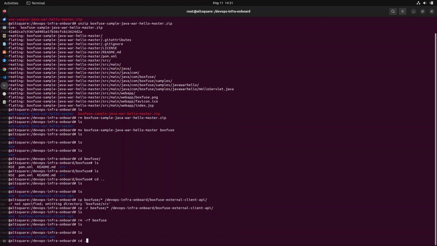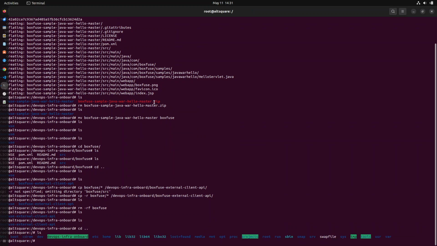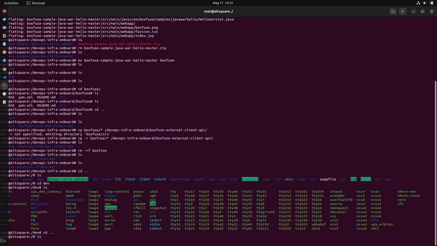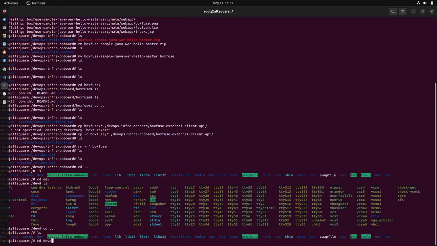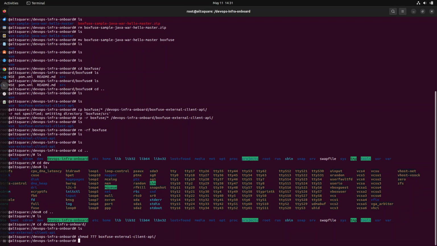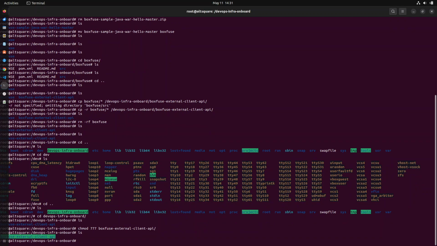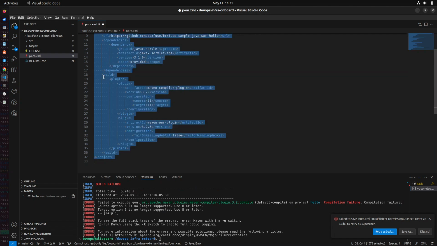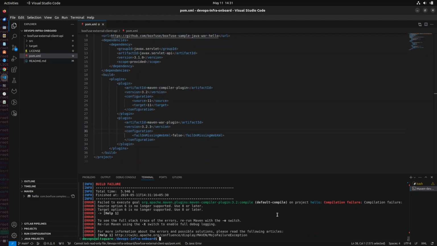Which permission? Okay. So go back and give the permission with chmod, give the full permission so that it will not be any blocker for us as of now. But this is not recommended, to give full permission every time. So give enter. Now let me save it. Saved. Now run it again.